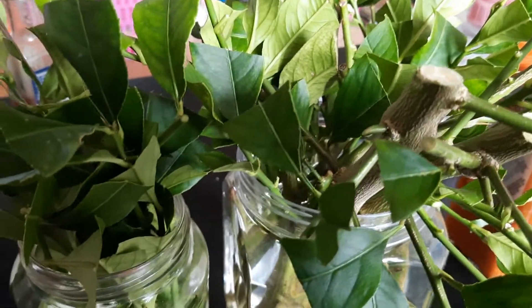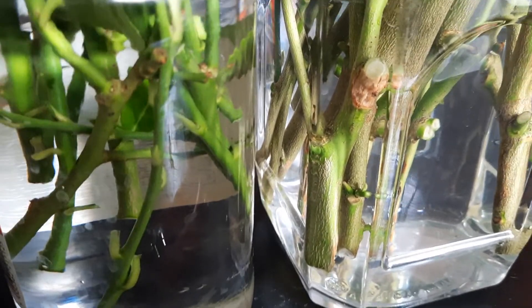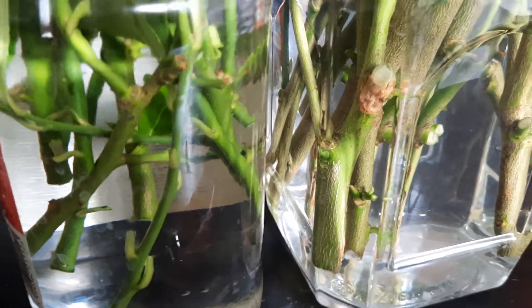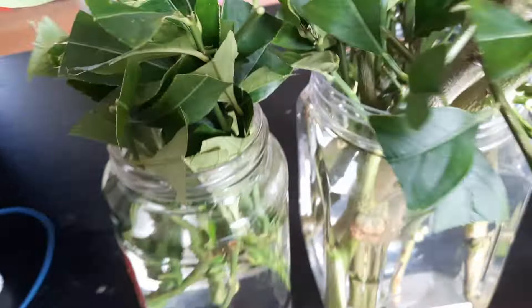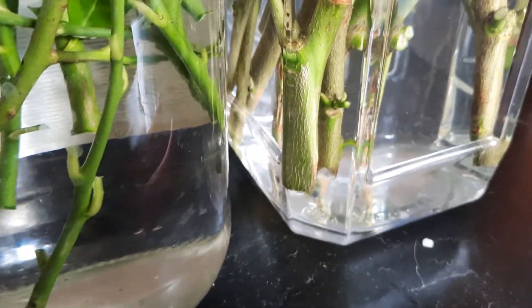Okay people, here are some more lemon tree cuttings that I've cleaned up this morning. Gonna leave them in water for another about 3-4 hours. I think I'm gonna get prepared for the root process — clean them all up when the leaf is all cleaned up. Just put them in a bottle of water to make sure they don't dry out.